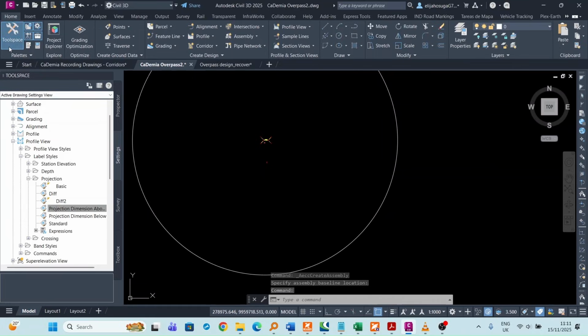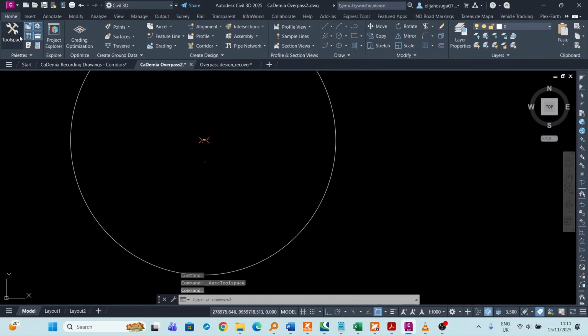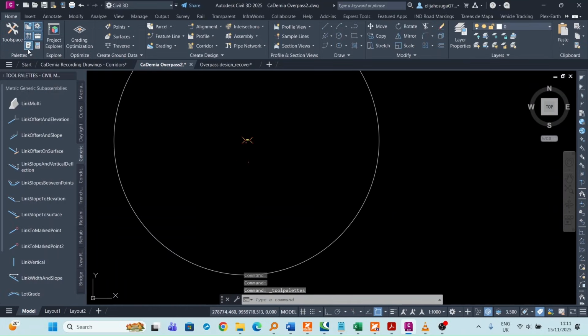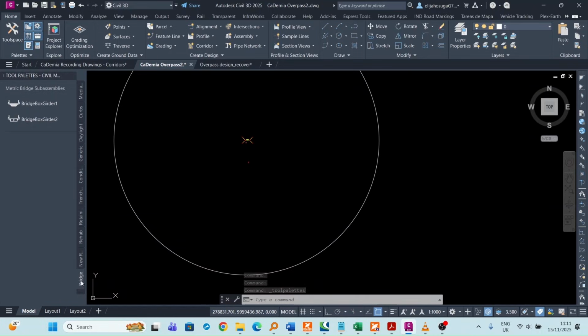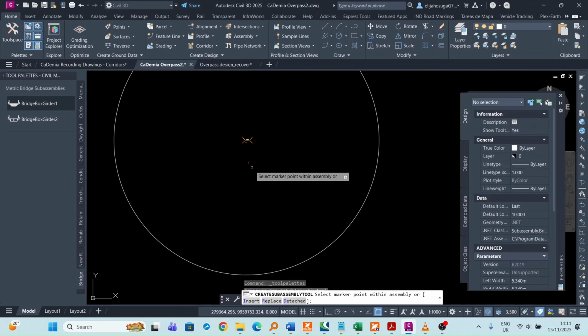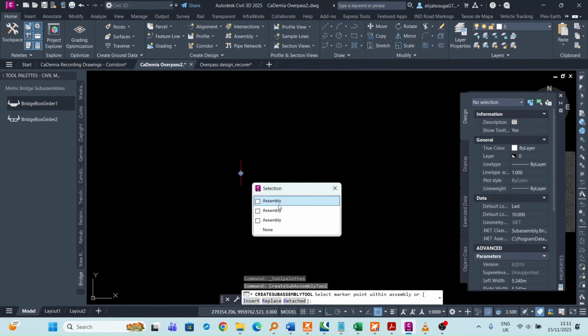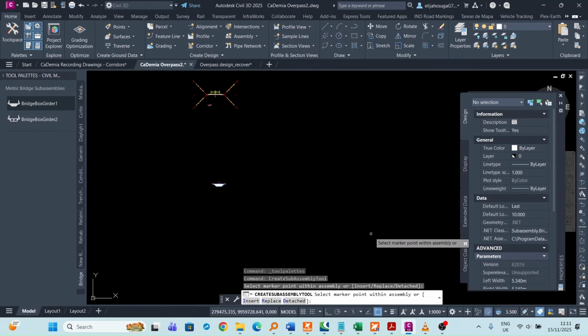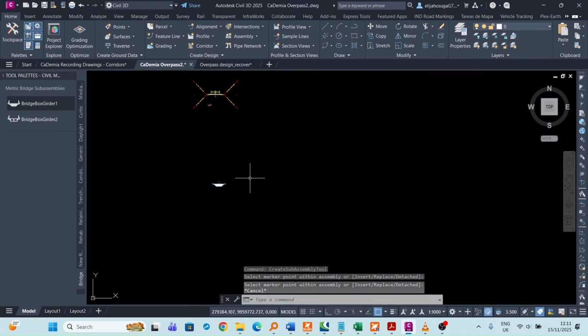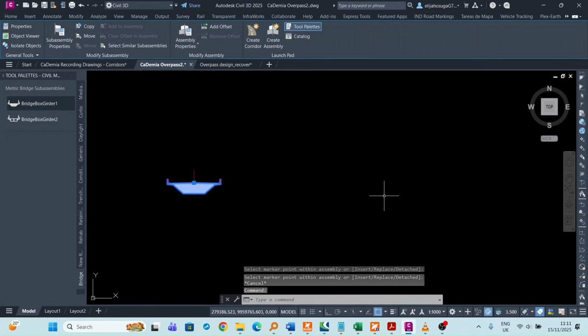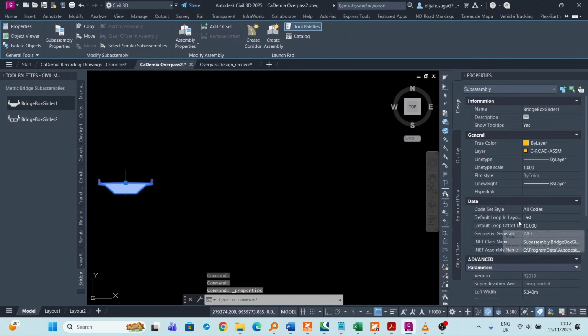So I will turn off this tool space, and then I go to the tool palettes, and here I will select the bridge tab, and I will select the first bridge option, and then I will put it here. Put it on the assembly, and then I can change its properties. So I just Control-1 and change its properties.